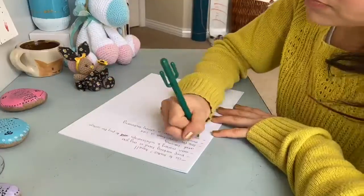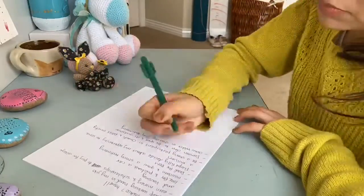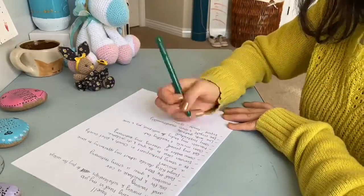The first step for setting goals is writing them down. Write down the goals by hand, making your shopping list to the universe for this year, anything that you would like to accomplish. Just write it down, very straightforward, very simple, nothing formal. You're just writing down anything that comes to your mind.